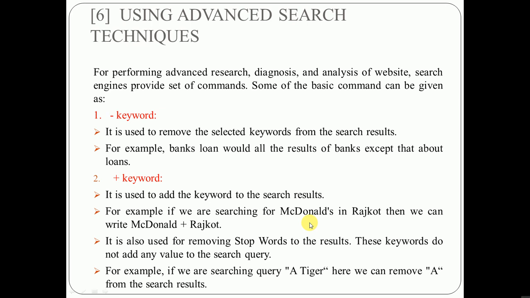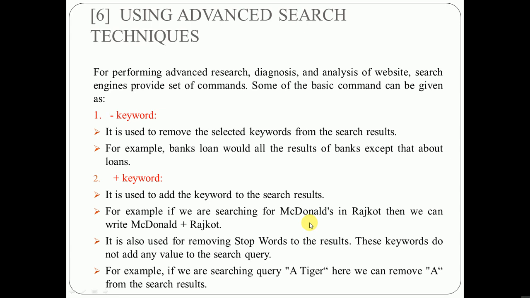For performing an advanced search, diagnosis and analysis of a website, search engines provide a set of commands. Some of the basic commands are as follows. The search engine provides many commands which can be used for your websites, so it is helpful. The first one is minus keyword. It is used to remove the selected keyword from the search result. If you want something and you want to remove a keyword from your search result, you can use minus keyword.